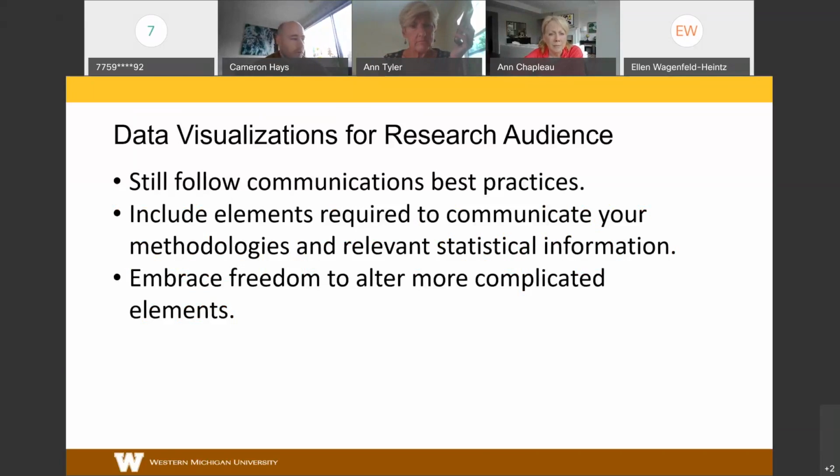But you also have more freedom to make more complicated data visualizations. You can conduct mathematical transformations or include more elements in your figure just because your audience is more data literate and competent. So the data visualization principles we discuss here can really help in the research process too. You can think of yourself as an audience and your data as a communicator, and how you would like to receive information.